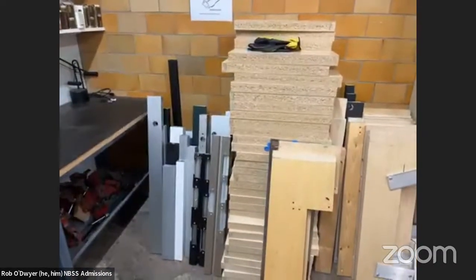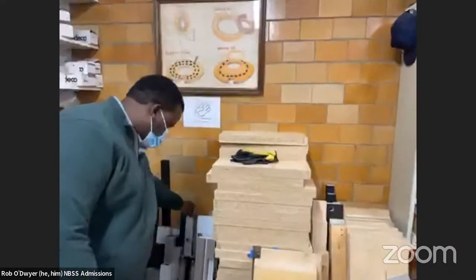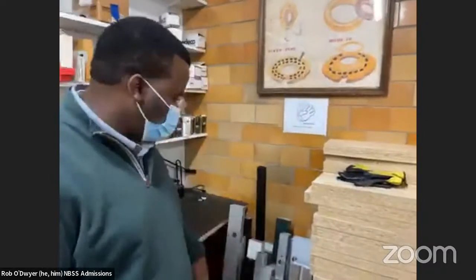And this is a metal door. We're going to be working on metal doors too, like storefront entrance doors, which need to be installed where you need a mortise slot, especially on front doors for retail stores and offices. That's our job. That's what we're going to be doing second semester, mostly installation. That's great.